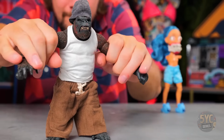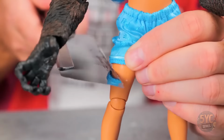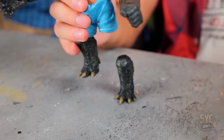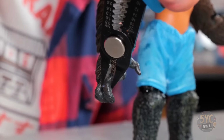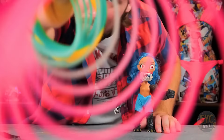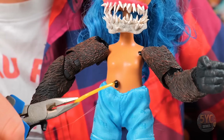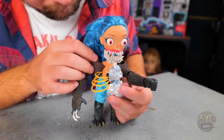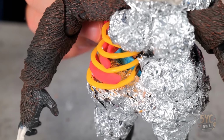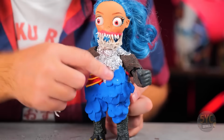Don't worry, we've got new ones ready for you. Let's throw in some legs while we're at it. These new fingers cut straight to the point. Huh? A slinky? Ooh, we can use this for ribs. Now cover her up with some foil and clay. Wow, that blue really matches her hair.